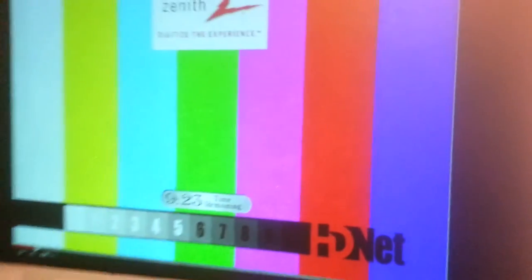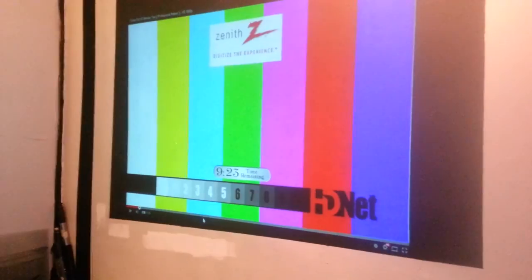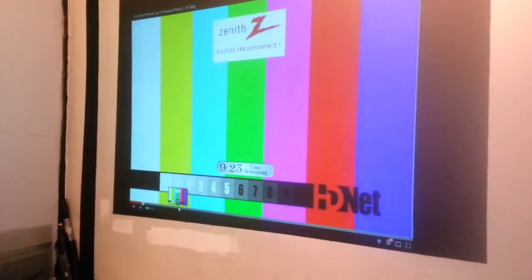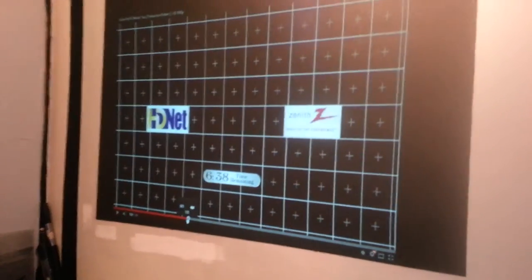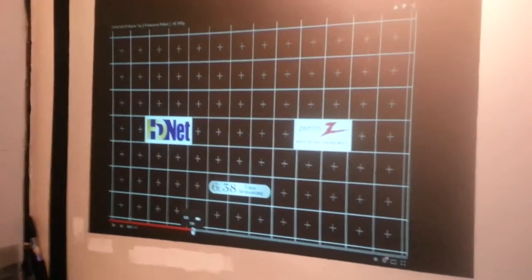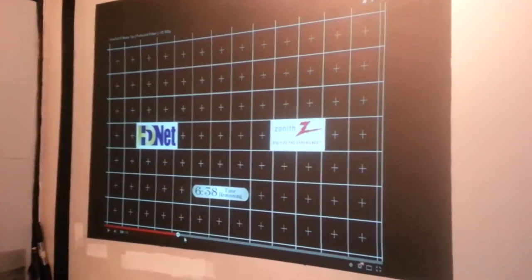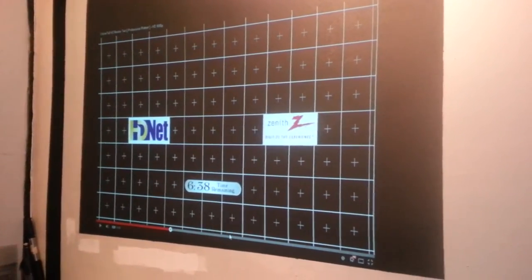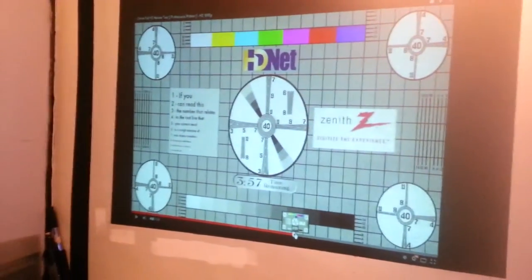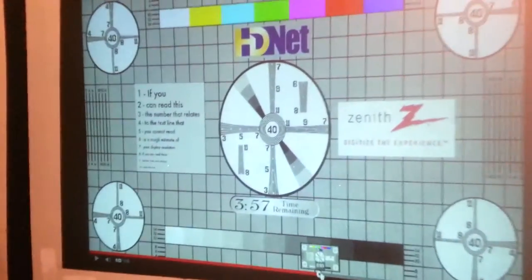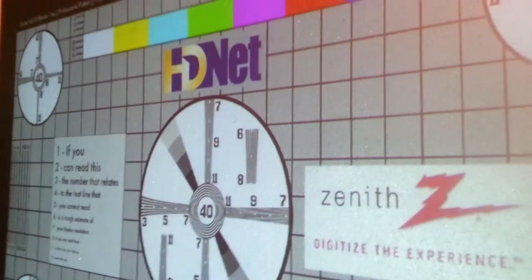Now we're going to back up here a minute. Let me get behind my office chair here. And let me hit another pattern. All right, let's move along. There we go. Let's move along a little more. There we go. So we're doing this in a fully lit room, and as you can see, it's absolutely beautiful.